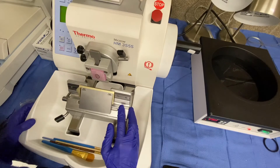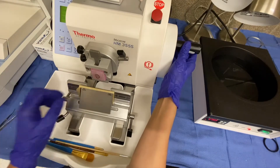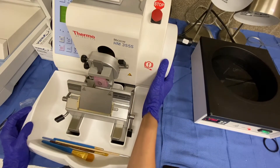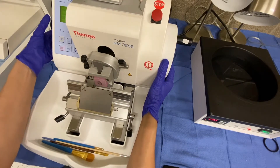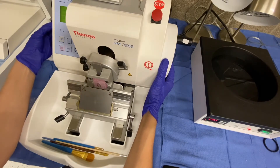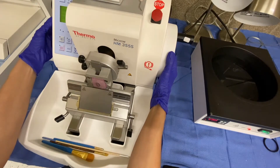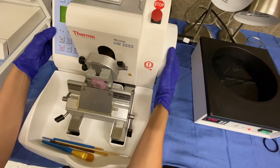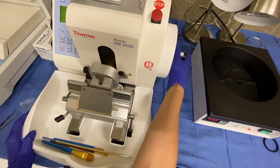Once I've done that, I want to look at where the block is in relationship to the blade and make sure I'm not too far forward with the specimen holder, or chuck holder, versus the blade. So I'm going to unlock and make sure I'm on trim. Before I fully do a rotation, I'll bring the block down and I can see I have a great amount of distance between the blade and the specimen block. The middle wheel on the left helps bring the paraffin block closer to the blade. You don't want to overcompensate, but you do want to get it kind of close so you're not wasting time. I got a little close, so now I'm going to back it up. We're just about there — I'm on 20 microns, which is my trim setting, so I'm going to go ahead and start rotating.